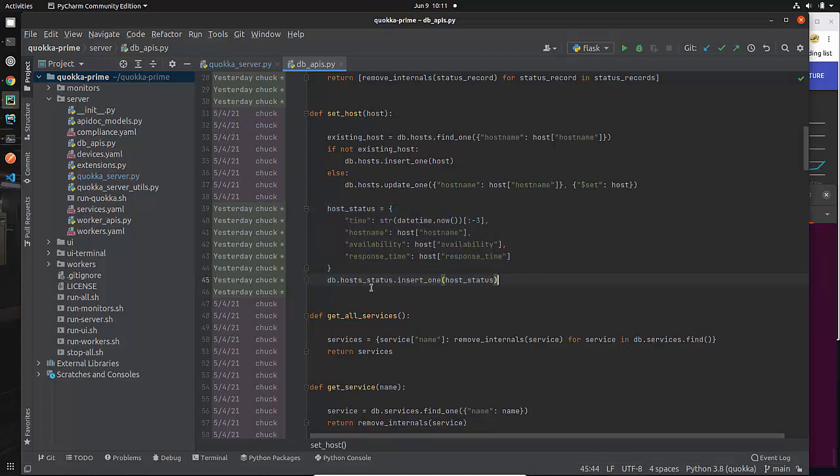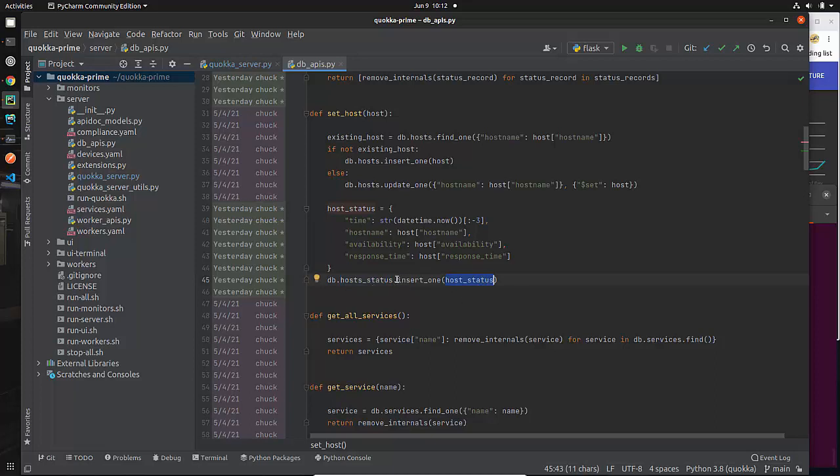And the nice thing about Mongo is I did not have to create this table anywhere. I did not have to create code that defines it. Remember, in SQL, you need to create classes with very specific predefined information about what's in every single field. It's in about 10,000 more ways simpler in Mongo. All I did was I added host underscore status. Even though it didn't exist, it created the table for me and it inserted this thing.